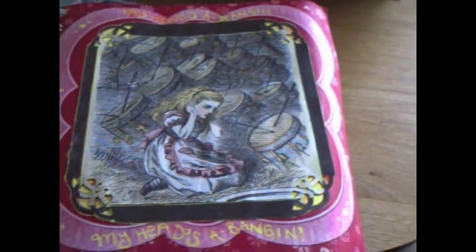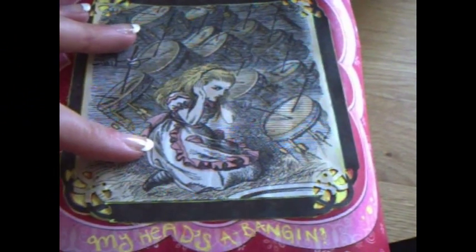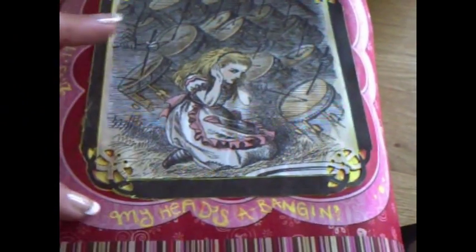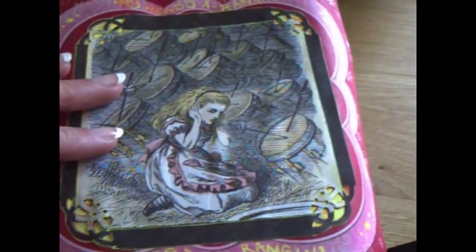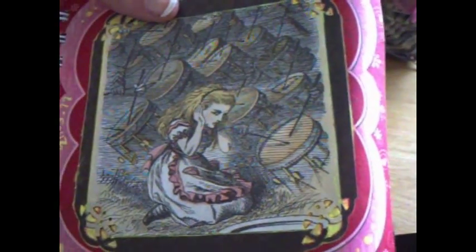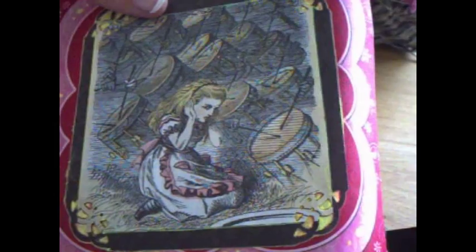This one is a flip of a journal that I've already shown you. This particular page here — on this day, I'm a headache and migraine sufferer, and I had a massive headache this day. My head was banging, so all I did was find a piece of ephemera that reflected what I wanted to say, because I physically could not focus my eyes enough to draw anything, and besides that, I just didn't have the will to do it. I just wanted to take my mind off of it. So all I did for this one is whipped out the pro markers and just coloured it in. It's saying the point that I want to say — there's Alice in Wonderland, with all the drums around her, wishing they would shut up. So that was how I was feeling that day.